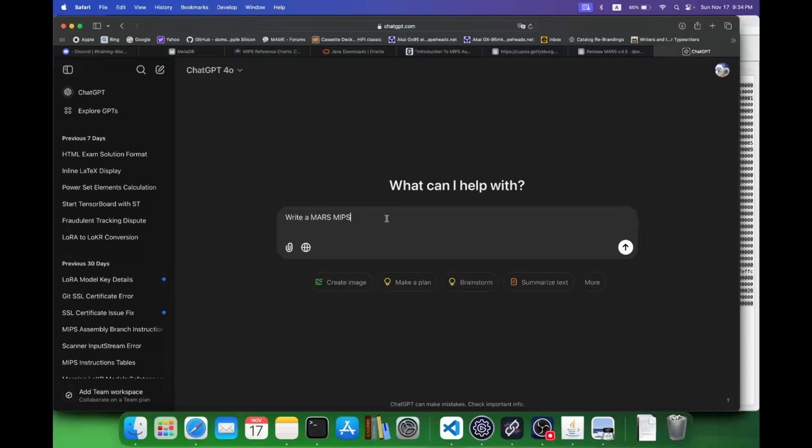So if I say, write a Mars MIPS program to read a number from the user. Actually, how about read 2 numbers from the user, add them, and print out the result.